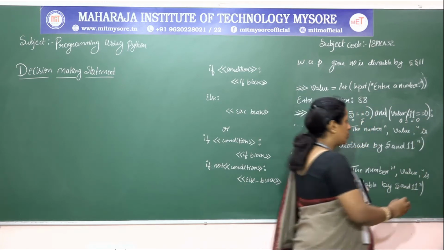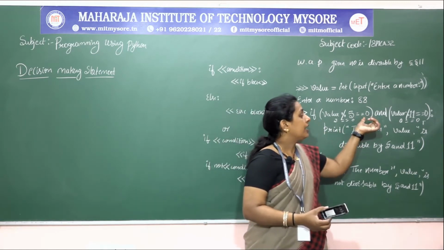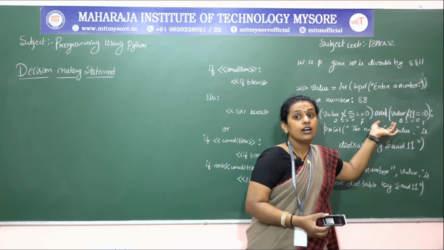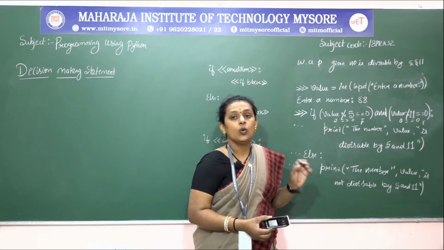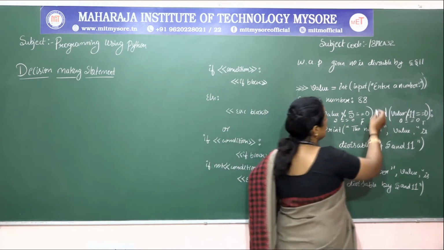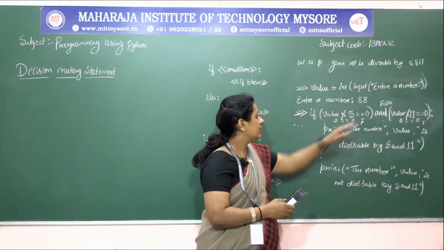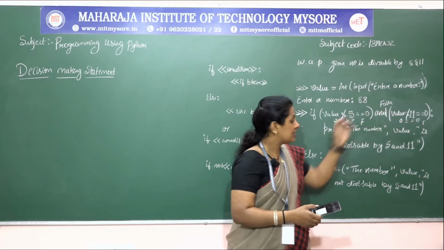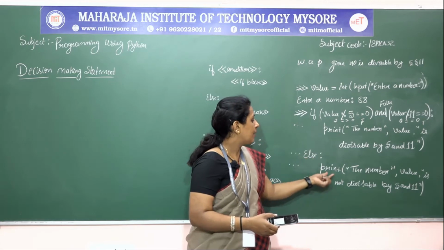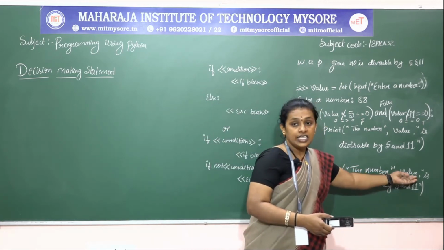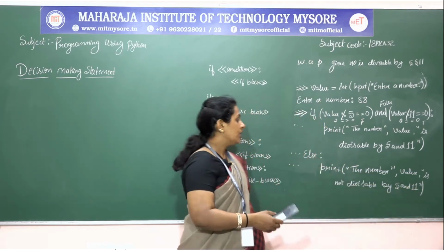With respect to the AND operator, when either of the operands, left or right, gets a false, then automatically the output will be false, and this statement will become false. When the whole condition becomes false, then the else part will be evaluated. So the else part means it will print that the number 88 is not divisible by 5 and 11.